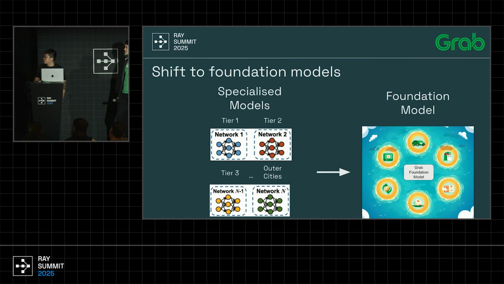But in recent years, we kept asking ourselves one question: can we do something a little bit unconventional? Instead of continuing to improve our user attributes and specialized models, can we build a foundation model that learns from the data directly, which can then be used in our different downstream tasks? This is basically how we started this work.